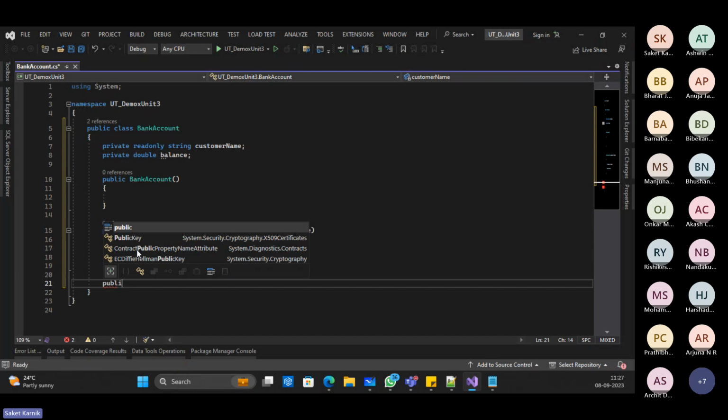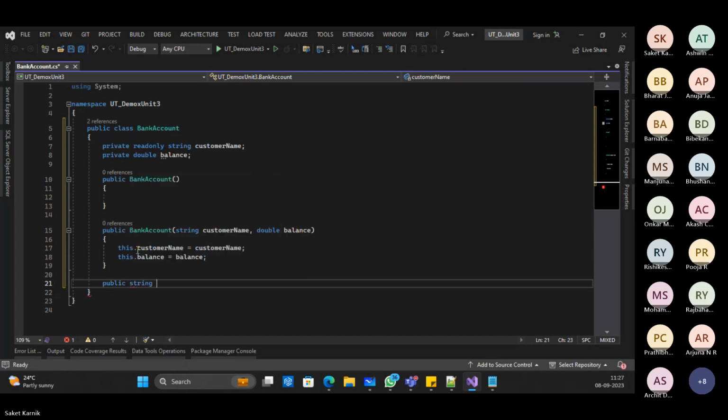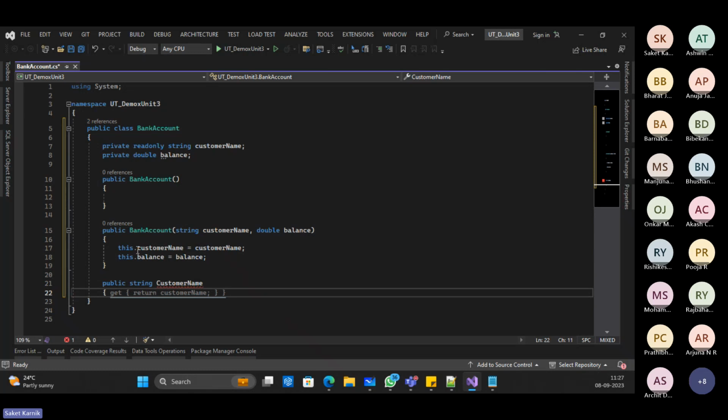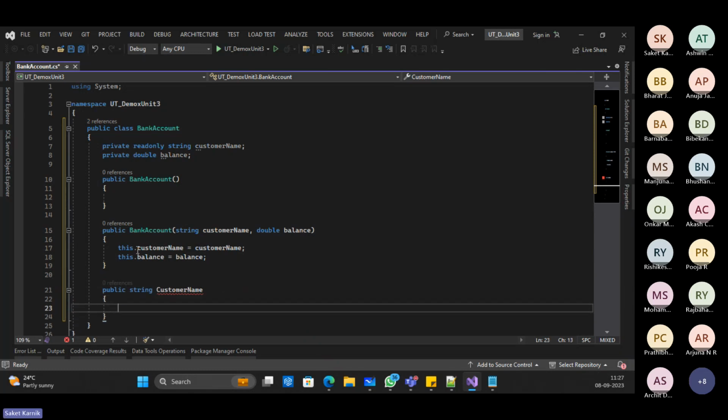I have a read only property for customer name. So let's say string CustomerName. I said it's a read only property, so I just have the get block over there, which returns me customerName.